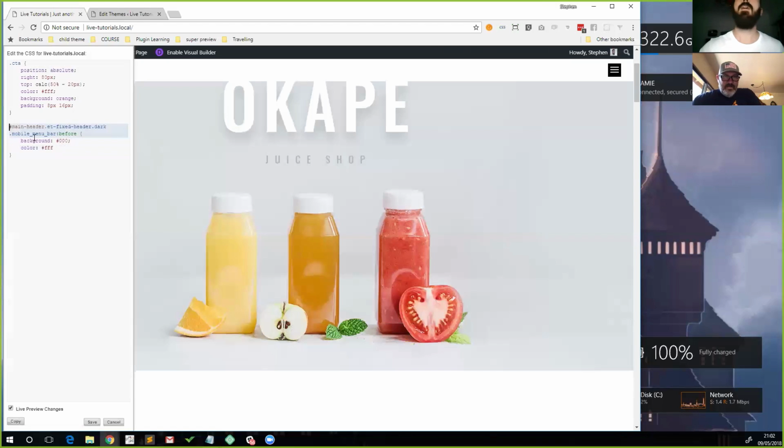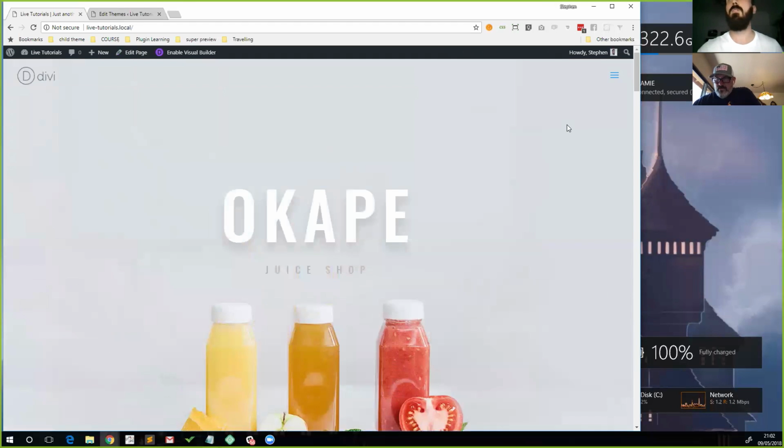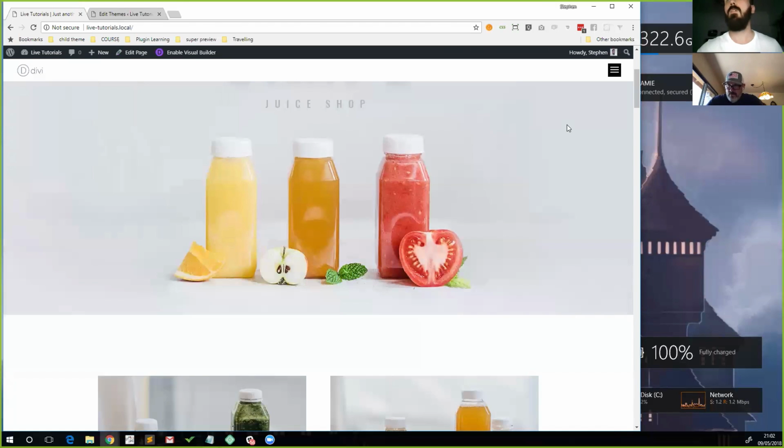And then here, let's remove this dark class and swap these around. So now, using that style, you've got the white on black.